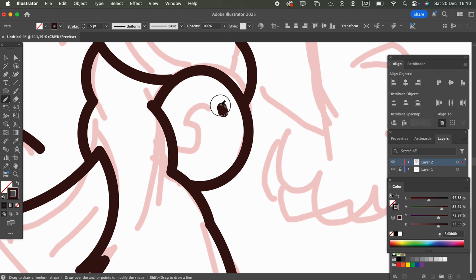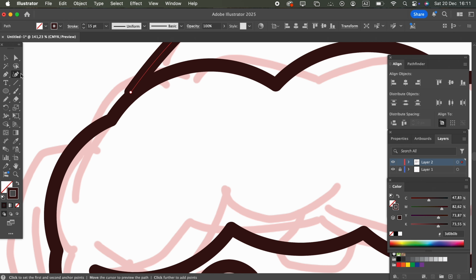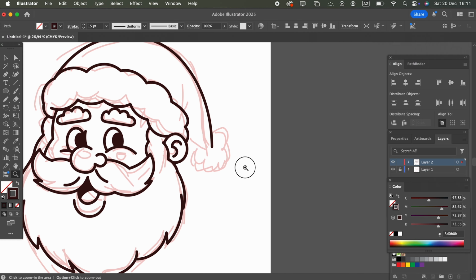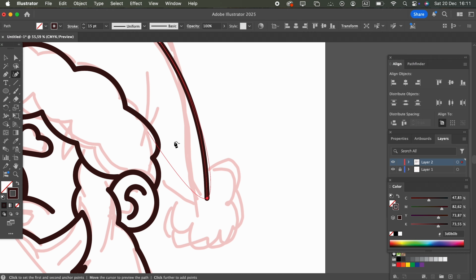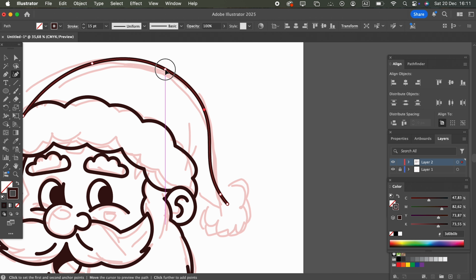I hope you carefully watched how I created the sharp points on Santa's hat and beard using the method I mentioned earlier. At each peak point, I release the left mouse button, then start again from the same point to draw the next line. Doing it this way allows me to control the direction and shape of the line exactly the way I want. After I finish all the outline strokes on the top layer, I create a new layer underneath and start adding the inner colors there. I do this because it makes it much easier for me to add shadows and highlights later on.